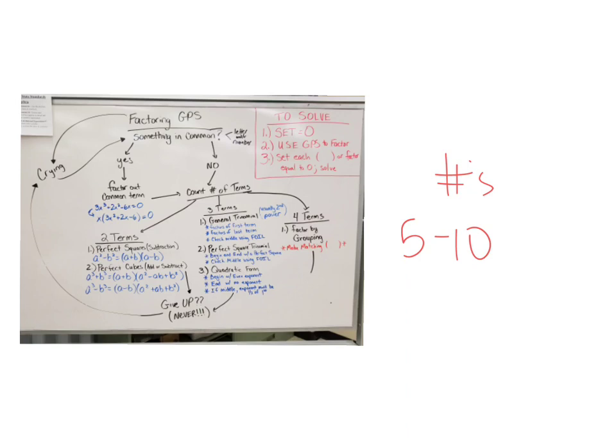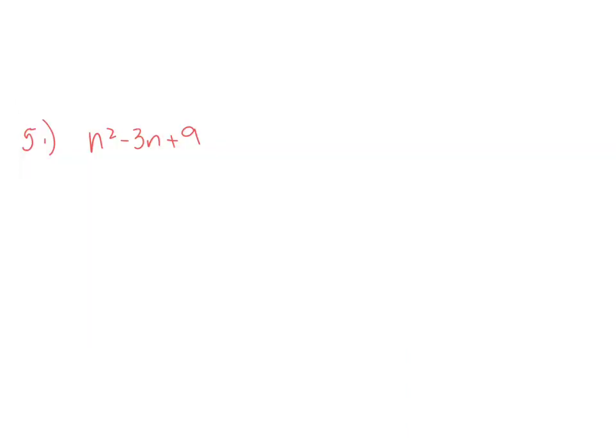So we've done that before. So this is the hint page we're going to use for that. Alright, number 5, we have n squared minus 3n plus 9. So remember, it's got 3 terms, so I take the factors of the first term, n and n. Factors of the last term, 1 and 9, or 3 and 3. Now, because the number in front of the n squared is 1, you can use the adding shortcut. So if the middle was 10, I would use 1 and 9, which it's not, so I can't. If the middle was 6, I use 3 and 3, which it's not. So since none of those work and there are no other factors, this one's actually not factorable.